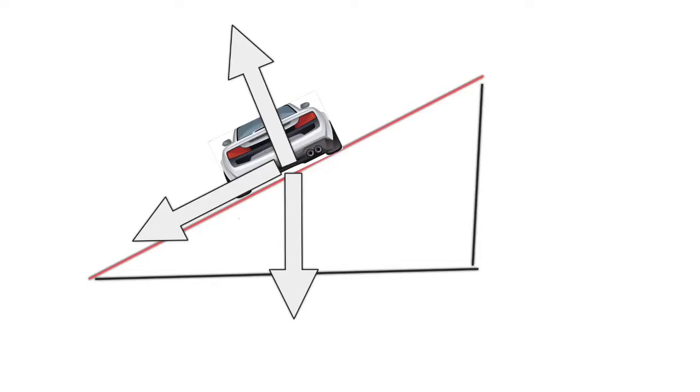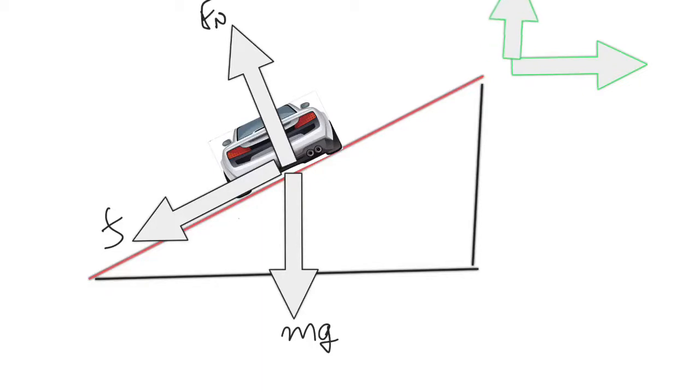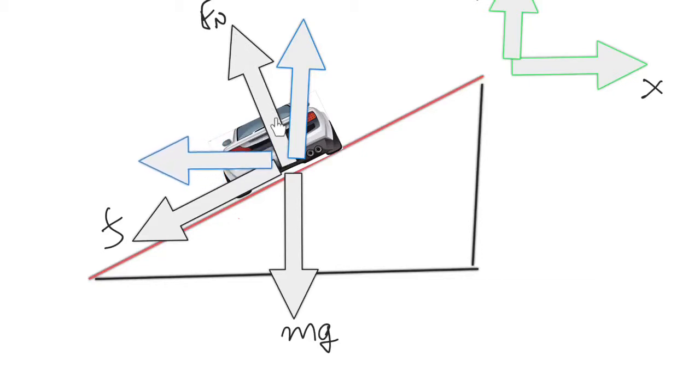This is the case of a car taking a curve, but the banking is itself not enough to keep the car on the road. So here are the forces that act. Number 1, we have the weight of the car acting vertically down. Then we have the normal force acting perpendicular to the road.